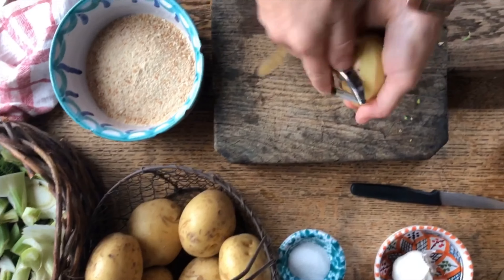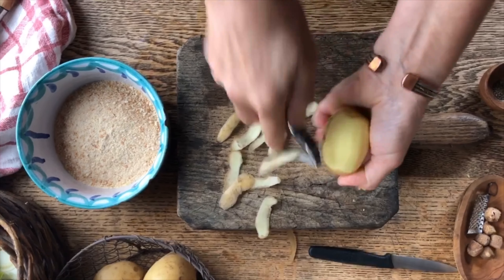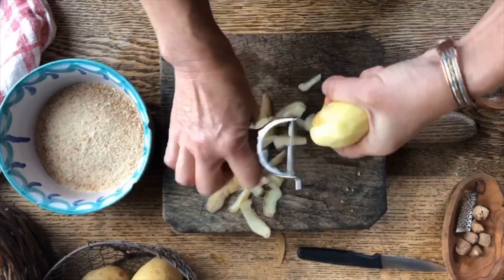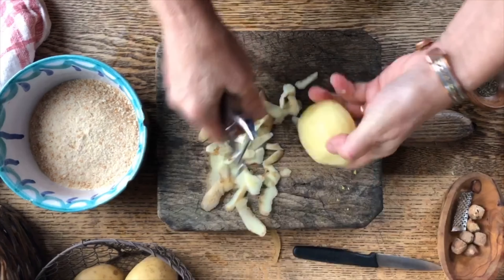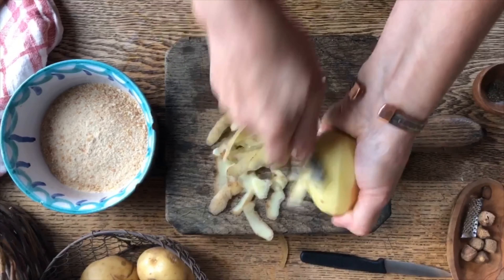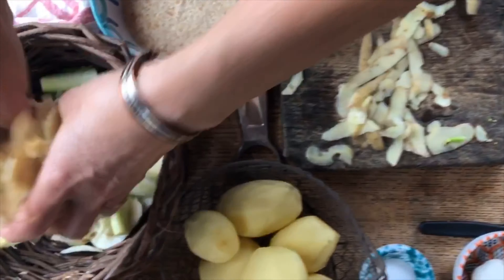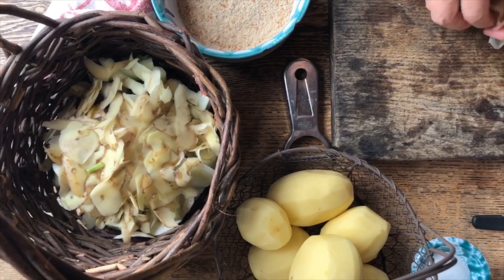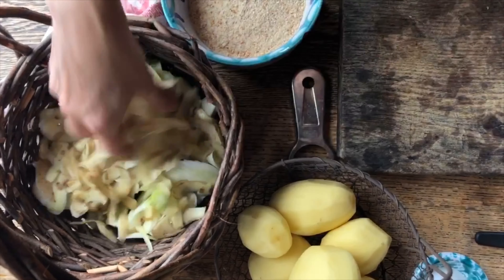As for the potatoes, we will peel them. This is a great little potato peeler, and then we will use a mandolin to cut them nice and thin. We will place both the fennel and the potatoes into some boiling water separately, for just a few minutes. We'll put the potato peels here too — all this is perfect for a compost pile, and next year you'll have beautiful soil.